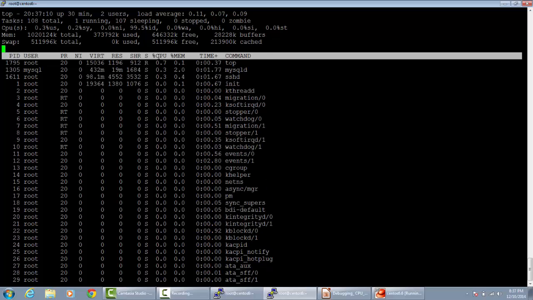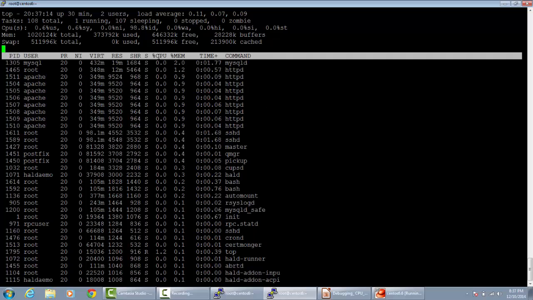In the same way, if you press Shift+M, the top output will be sorted based on memory. The percentage MEM shows the percentage of memory claimed by the process. Time is for how long this process is running, or the amount of time this process is using CPU cycles. And the last one is the actual command which is running.